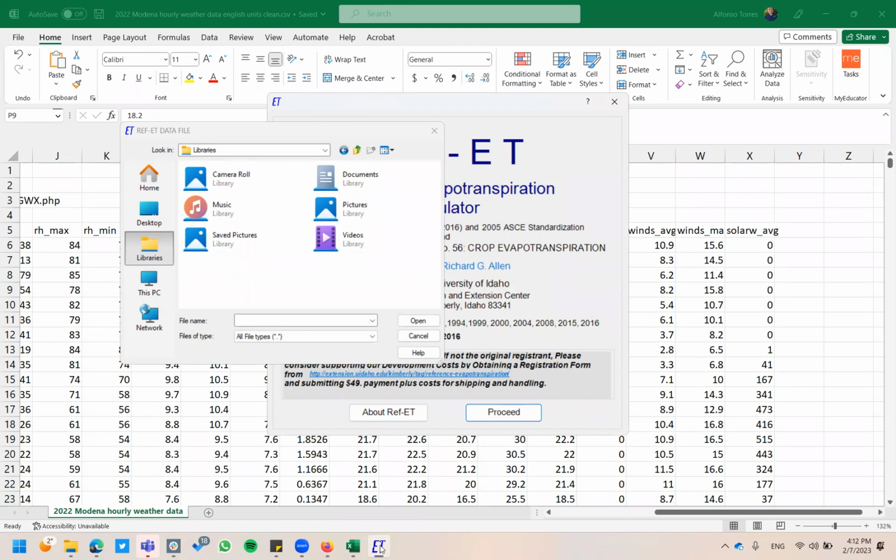So make sure you can install the software. I installed it, but let me see.